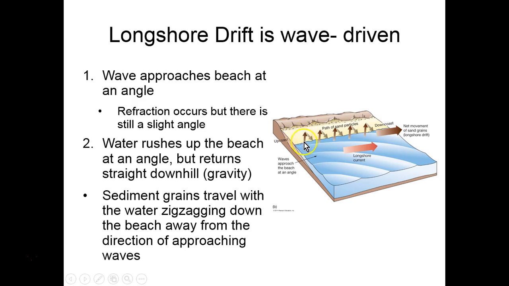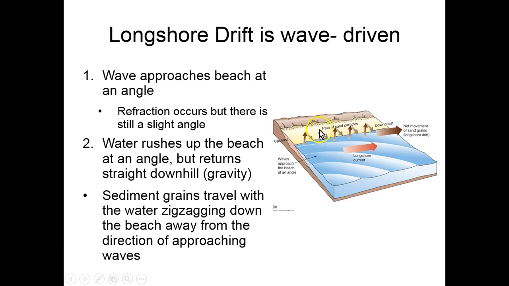It would be like this if it was straight, and then the sediment would go back out. But instead, it's coming from this angle, and so it's pushing water up here, and then the sediment is coming right straight back down because that's based on gravity, right? And so what you end up having is this kind of zigzag motion where the sediment ends up getting pushed down the beach. So here's the sediment came from here and now it's down here.